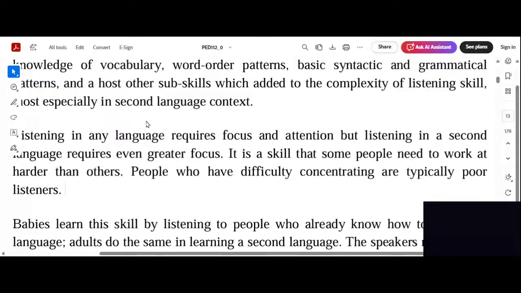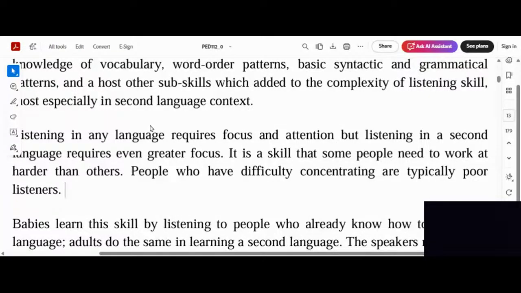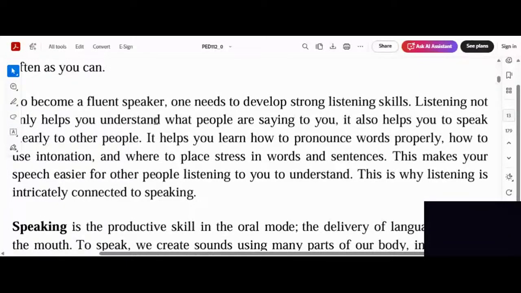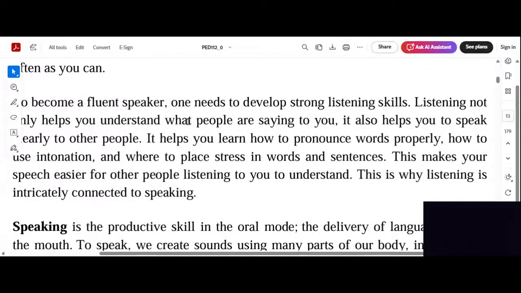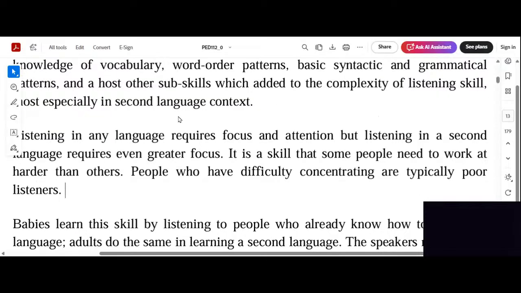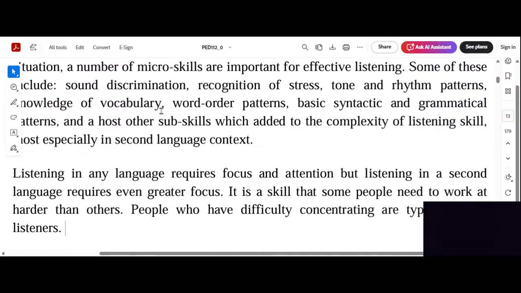Listening is not a productive skill. You are not producing when you are listening, rather you are receiving. First thing you've learned about it, and your primary aim is to understand what you are listening to. And you can also become a good speaker when you are a good listener. We have some microskills, if you don't forget, under this same listening; we've talked about microskills that help you to understand a second language. We said in your first language, which is your own primary language, it is not necessary that you need microskills to understand or to blend well in your primary language, your first language.